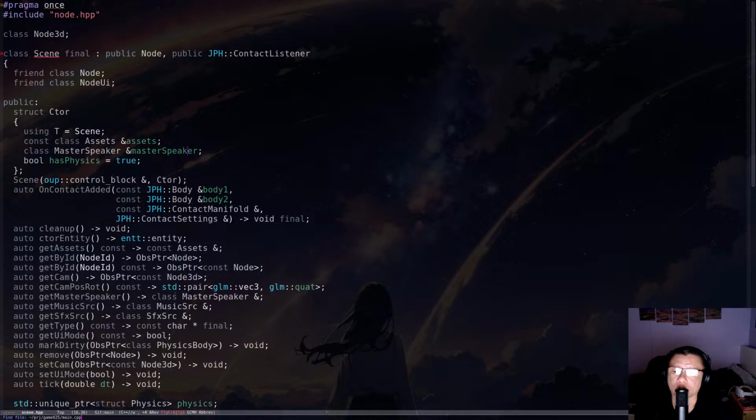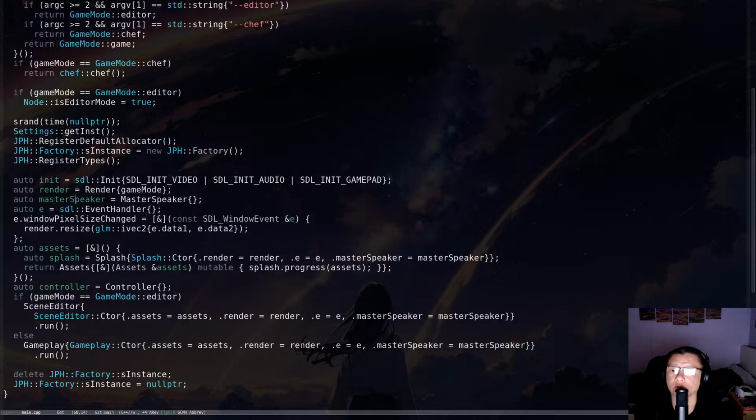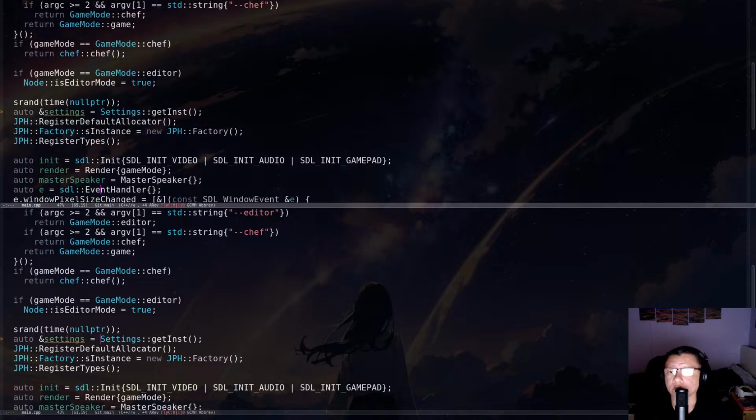I think it's constructed even in main. Master speaker, yeah. So I guess I can just pass to master speaker settings dot master volume, something like this.